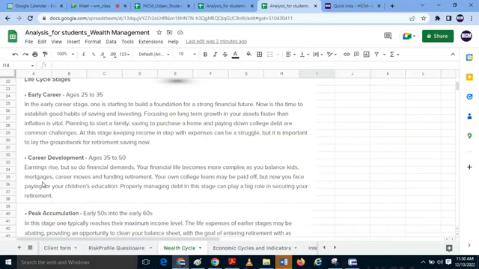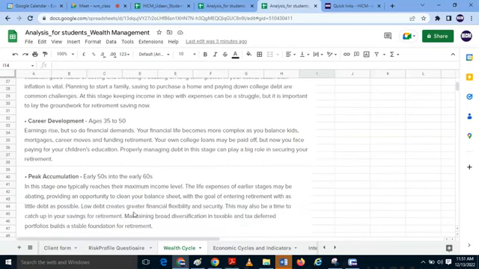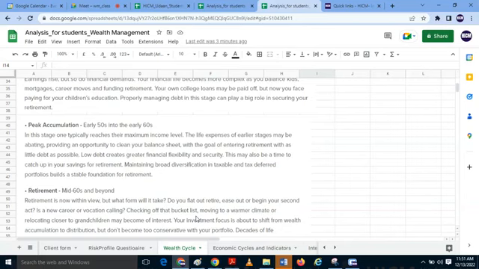See, when we are advising our clients, we are not here to tell them not to have these kinds of desires, but we are telling them to think in a scientific way. See, it is your life, you want to go actually, but had you planned? This is only my role: to give you a model, and based on that model I will tell you how you can plan. Career development, and then peak accumulation, and he will get retired.